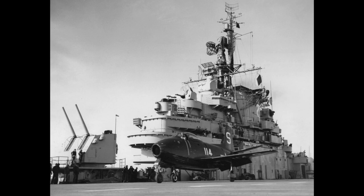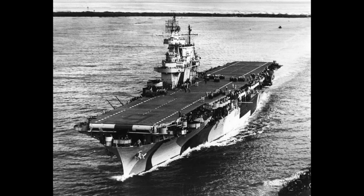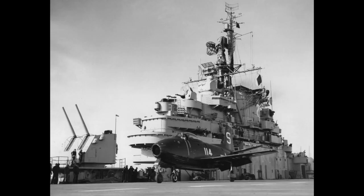The FJ-1 also highlighted the need for catapult-assisted takeoff, as jets tended to be heavier than their piston-engine counterparts and needed a longer runway for a rolling start — something that couldn't be done on current aircraft carriers. In fact, the Essex class was about the lower limit for these new fighters, and jet aircraft made the older USS Enterprise CVN-6 completely obsolete. So if anything is to blame for the loss of the Enterprise, it's the FJ-1 — though it did pioneer the Navy's jet aircraft.